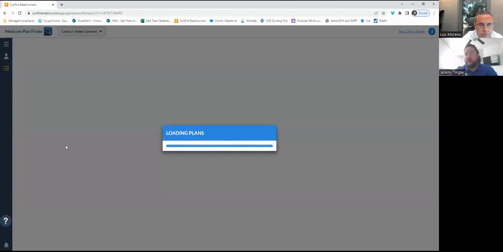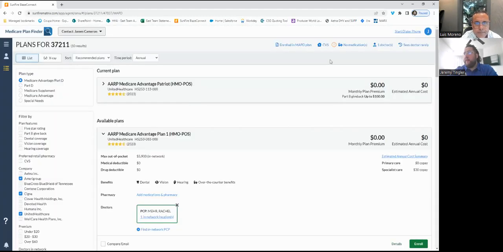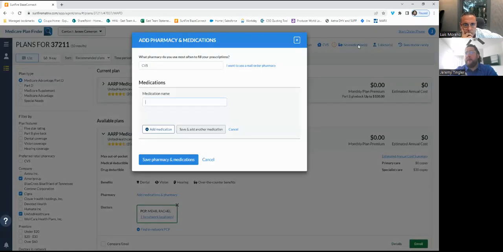So now let's just say they have a little bit of LIS. We can go back, and so we have a doctor plugged in here. You can also go up to the top here as well, and we have no medications plugged in. You can click medications here, and you can also select pharmacy. So if we wanted to select, okay, Kroger instead, or if they wanted to use mail order, you can select that there. And then here's where you can start putting in medication.